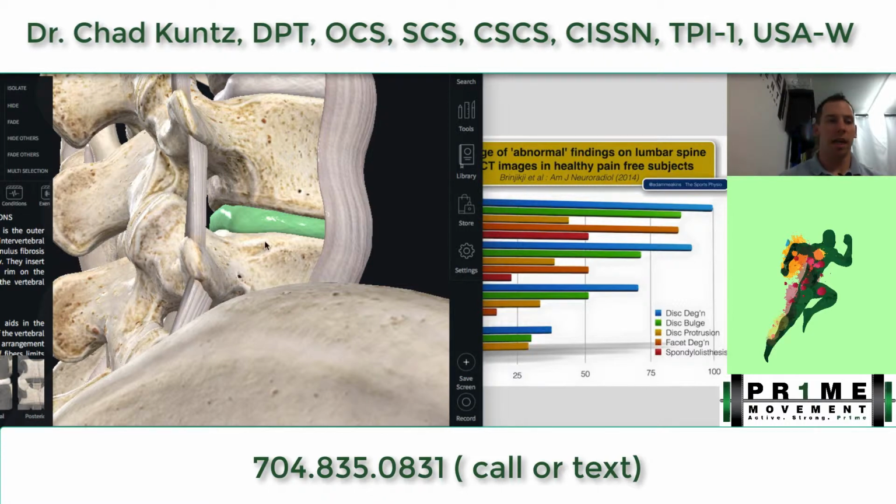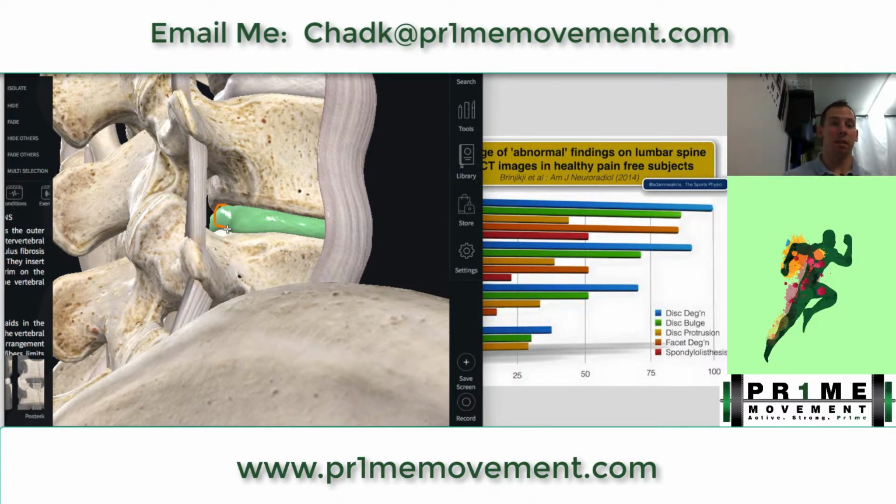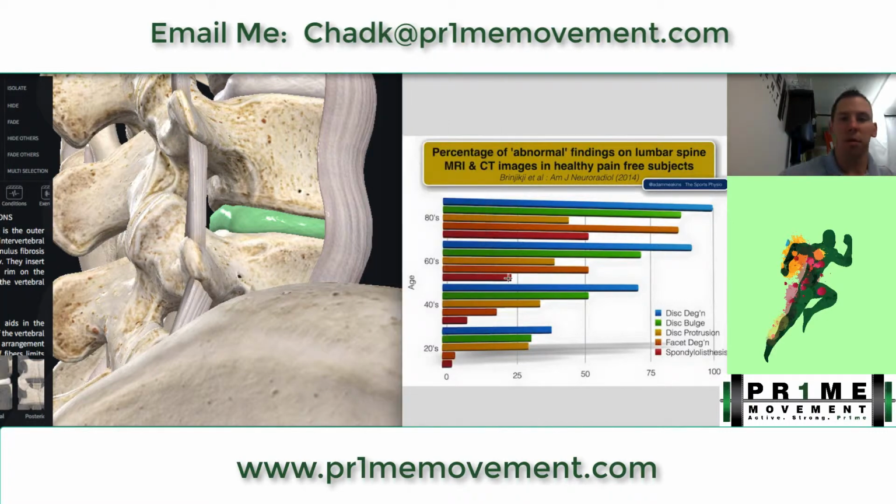You can think of a disc bulge or herniated disc as this disc moving backwards into the intervertebral foramen. In fact, there's a protective layer at the end of the disc that gets broken, like there's a hole in the dam, so to speak, and the water starts to go out of the traditional disc and slides backwards into the intervertebral foramen. So that would be the next categorization from a lower lumbar spine perspective.